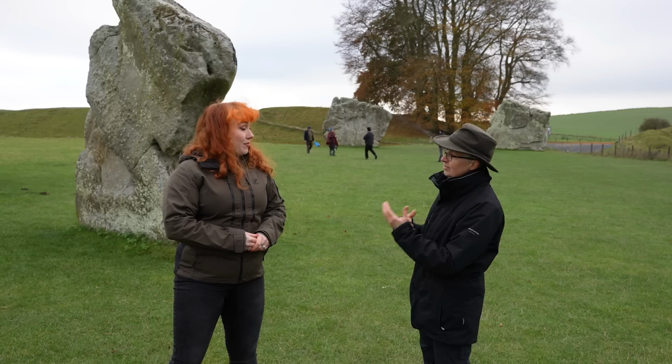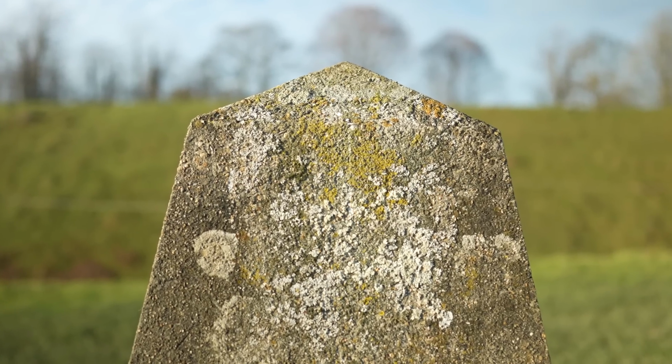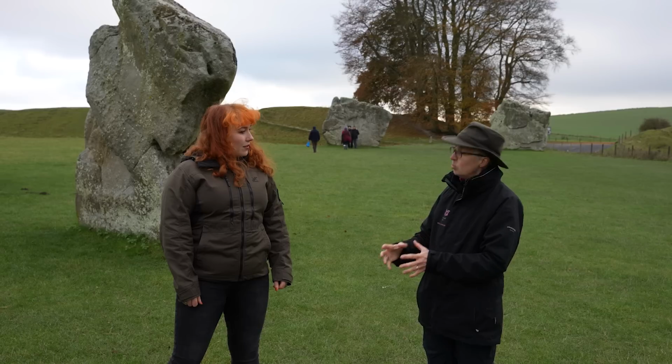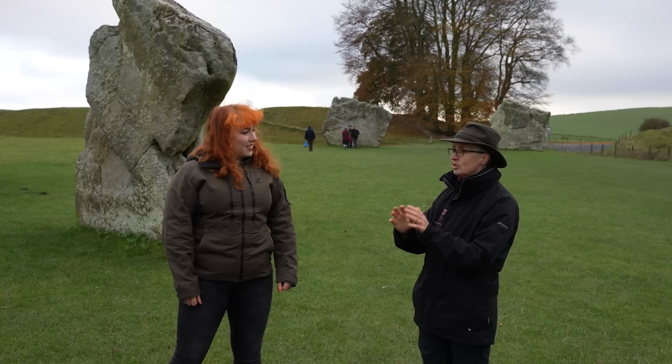In 39, when he's putting these ones up here, it's only 17 years after the discovery of Tutankhamun's tomb. So you've got that whole slightly Egyptian deco vibe going on as well. But he seems to have put quite a lot of thought into what the markers should be like. He wanted to consider very carefully something that people wouldn't mistake for a stone, but they wouldn't miss either. They could see that it's man-made, but it would give them an impression of what the site would once have been like.